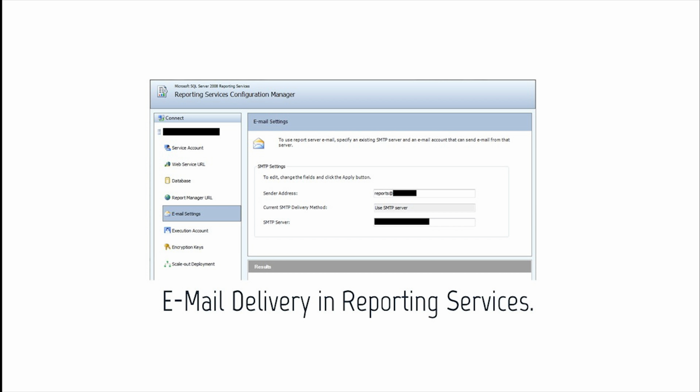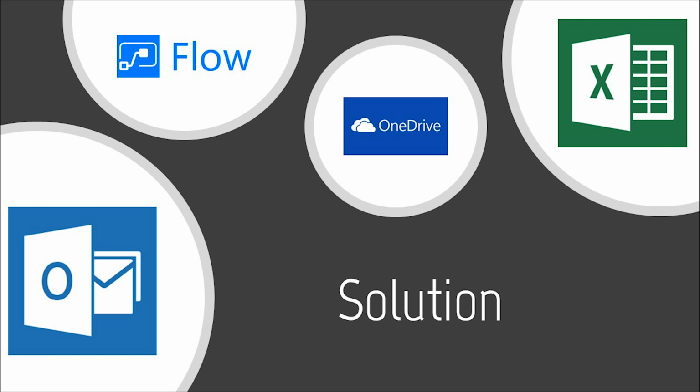Going back to the on-premise days, this was sort of possible using the email delivery in SQL Server Reporting Services. What we're going to look at today is how we can do this using Microsoft Flow. In my solution, I'm using Microsoft Flow with Excel, OneDrive, and Outlook. Microsoft Flow is going to create an Excel file in OneDrive, fetch the records from CRM, insert them into the Excel file, attach it to an email using the Outlook service, and send it out to the respective users. So let's dive in and have a look at how things are done.